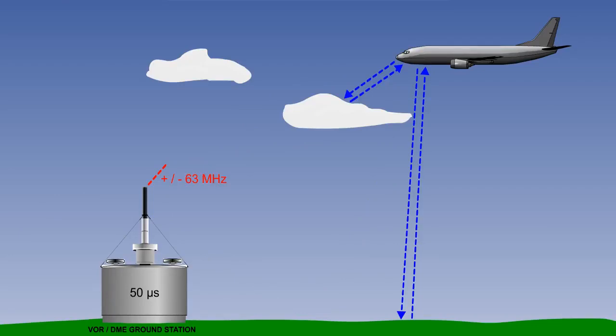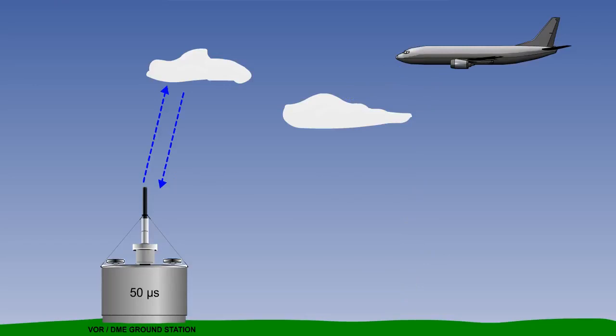The carrier wave frequency is changed at the ground station for 2 reasons. Firstly, the aircraft will receive reflections of its interrogation pulse pair either from the ground below or from heavy clouds. In order to distinguish these reflections from the response pulses, the transponder emission is always 63 MHz, either below or above the interrogation pulses. Secondly, if no change of frequency were made at the transponder, it itself could become self-triggering. This would occur whenever a response pulse from the ground station bounced off a nearby surface or cloud and returned to the transponder, simulating a further interrogation pulse.